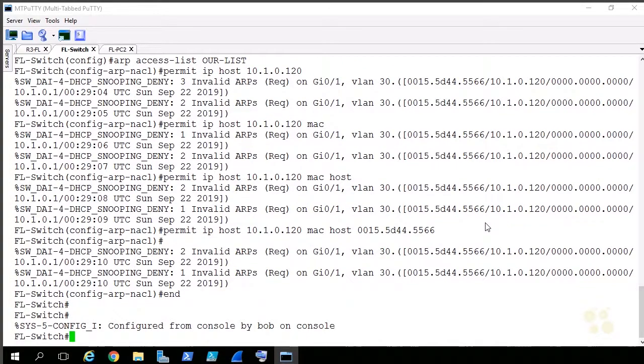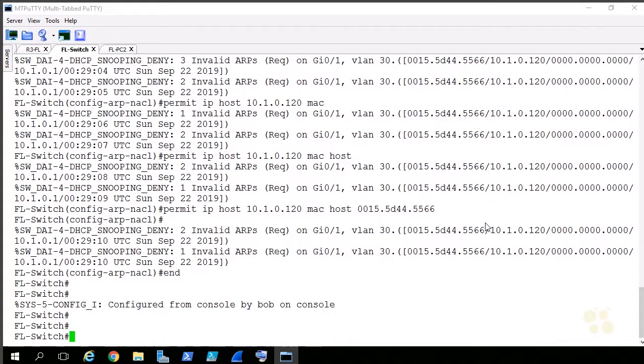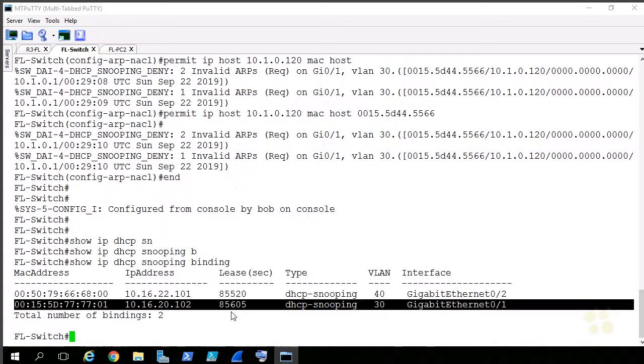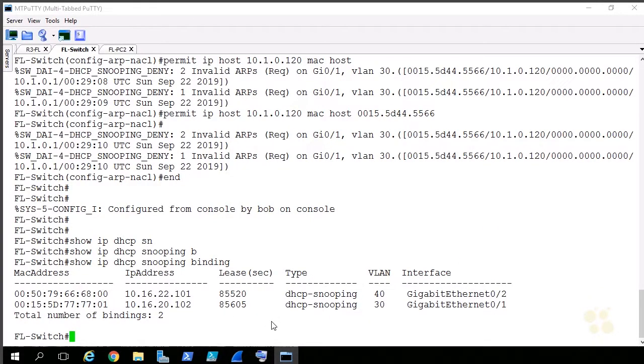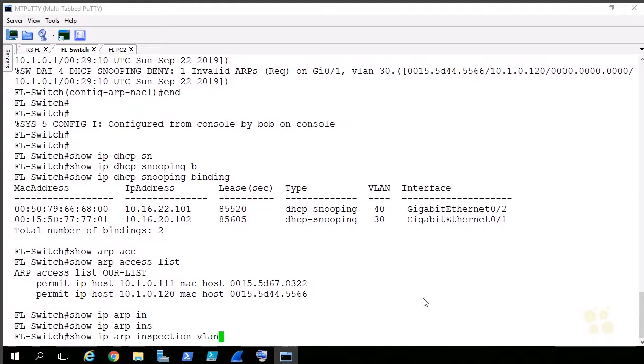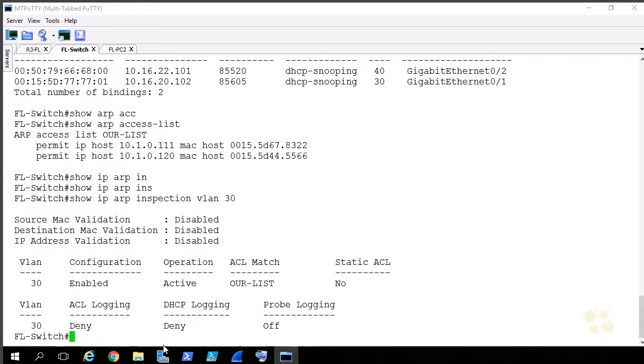So dynamic ARP inspection is going to two places for a confirmation of what the correct layer 3 and layer 2 mapping should be. It's going to use the DHCP snooping binding table. If we do a show ip dhcp snooping binding, it's going to use this. So this is how it knows about this bad boy that's highlighted there. It's also going to use the ARP access list that we just created to identify that mapping, and we can verify that with a show ip arp inspection for VLAN 30, and that will show us as well.